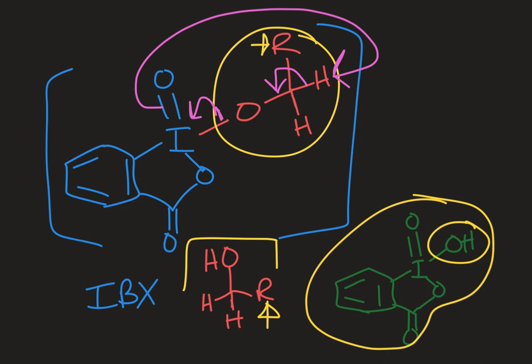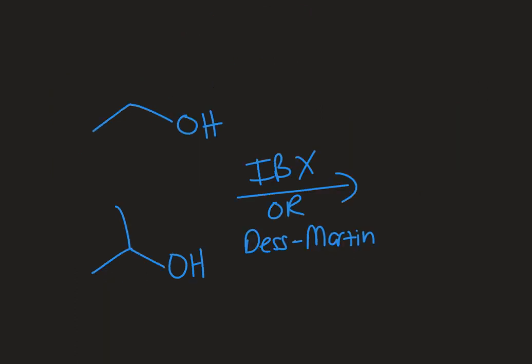And so now what I get over here is this product where I've got my carbonyl compound that formed the new double bond right there, and then the IBX left with that lone pair of electrons in order to facilitate the formation of the double bond and oxidize the species. So we'll just look at a difference between primary and secondary alcohols. Remember, in order to oxidize, you've got to have a proton on the carbon that's attached to the alcohol. So for a primary system, you would have 2 protons. For a secondary system, you only have 1.